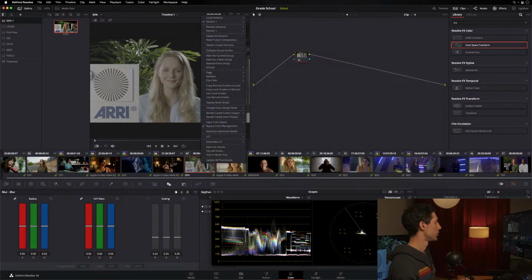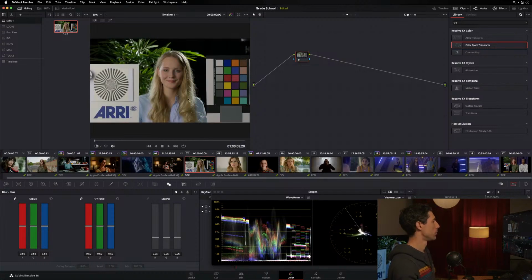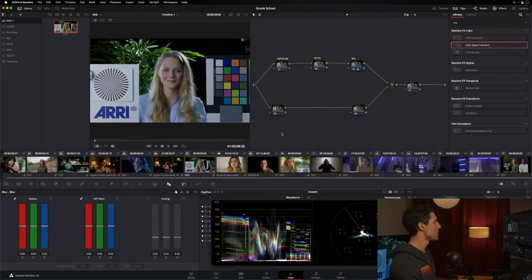Would you say in general, it's better to use the HDR wheels on the clip level versus in the timeline? If using the HDR wheels, do you prefer turning the wheels freely or typing in discrete numbers? Oh, yeah, good questions about the HDR wheels. So I would say in terms of the first question, yes.